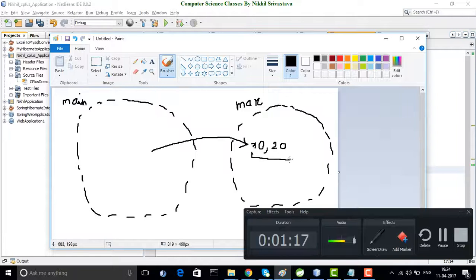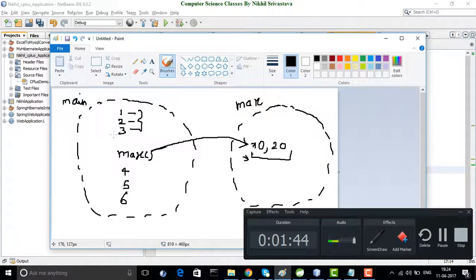Suppose in the main function I have some pieces of code: this is the first line of code, the second line, and the third line, and then I make a call to the max function over here, and then there is a fourth line of code, fifth line, sixth line, and it goes on like this. The problem is that it executes these three lines of code, and then it has to make a call to this max function.